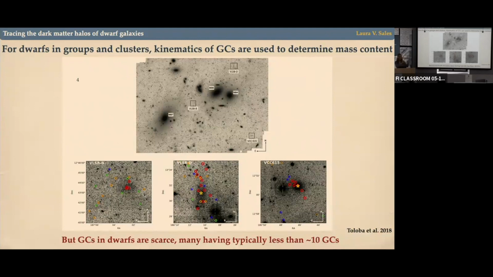Of course, it's an excellent laboratory because it's relatively nearby and you can actually observe and resolve the globular clusters. There are 3 examples, 3 UDG galaxies for which we targeted globular clusters associated, or we thought they were associated, to it. You can see over here, these circled objects are globular clusters that were tagged, and the red ones are the ones confirmed to be members. Once you have those kinematic tracers, you can compute a velocity dispersion from them and then work out how much mass they have within a given radius. It is the equivalent, at one point, of a rotation curve.